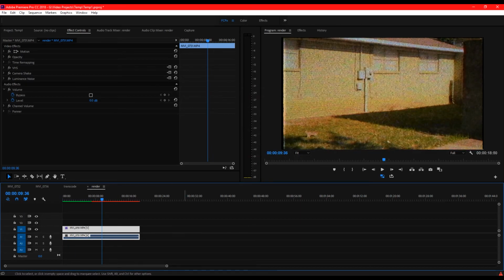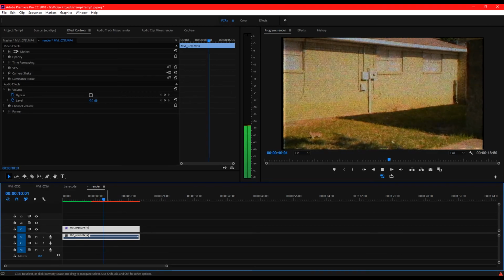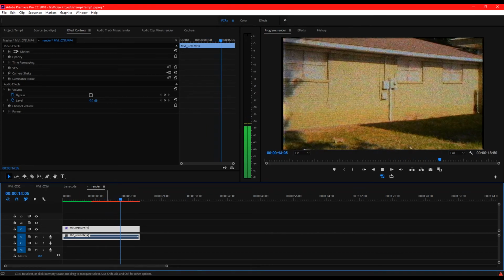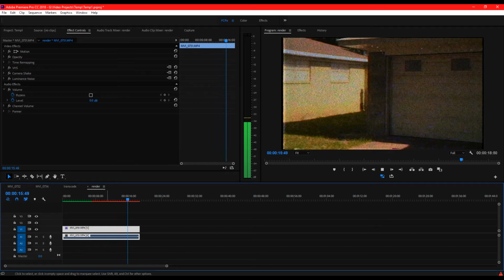Okay, so as you can see, the red shows the video is not rendered, the green shows the video is rendered. Yellow just means that there's no need to render it because the hardware can play in real time. So those are the three colors. But anyway, if I press play on this, it plays for about a second and a half, and then just goes to garbage.